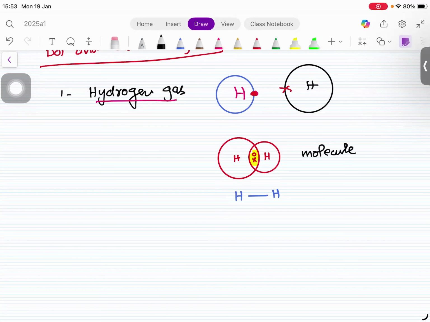And this molecule, you can see it's a small molecule, consisting of 2 atoms, so it can't be giant. Giant is only when so many atoms are joined together to give you a big number, which is not countable. Obviously, this is a small molecule having 2 atoms joined together. So it's a simple molecular structure, but I'll explain the structure in the next part.